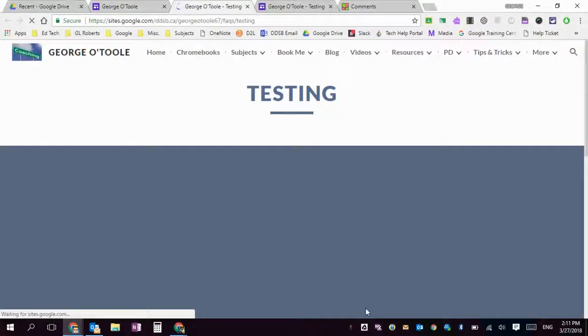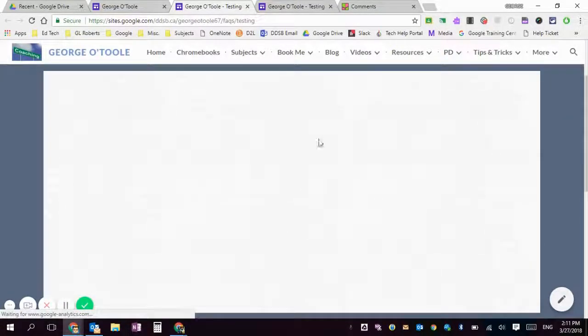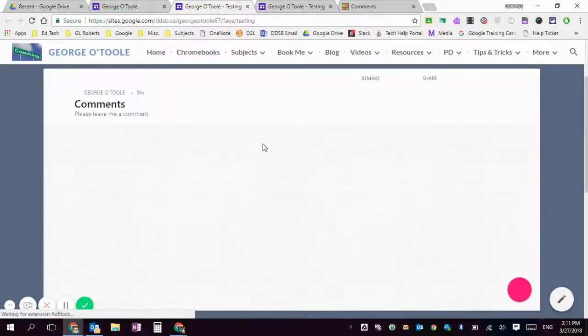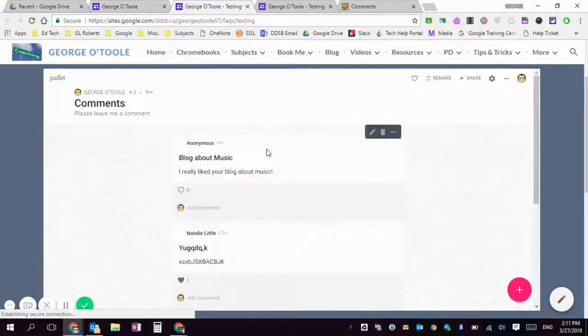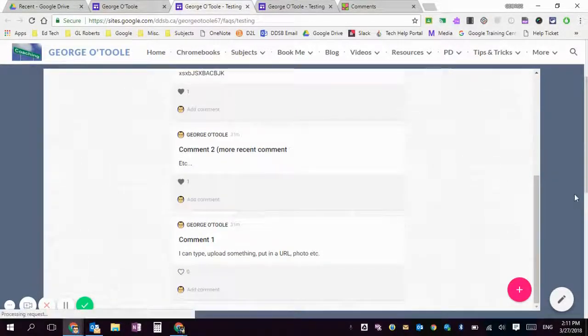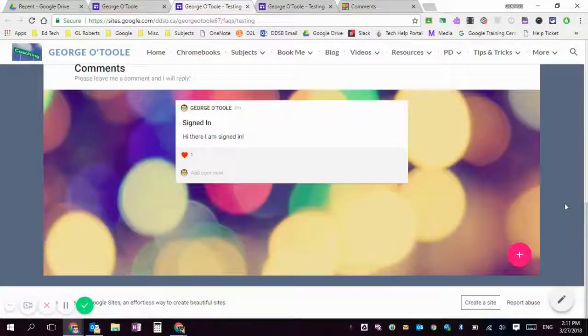And here is the page loading up here. Slow at Brooklyn High School today. And you'll see there's the first one that I did before. And then underneath, you will see the one that we just worked on together.